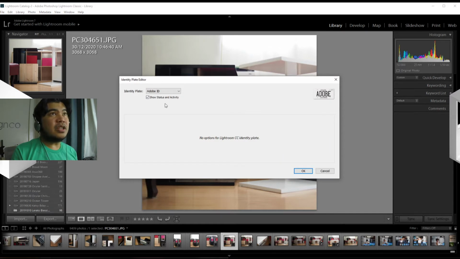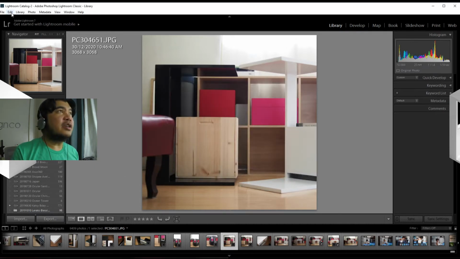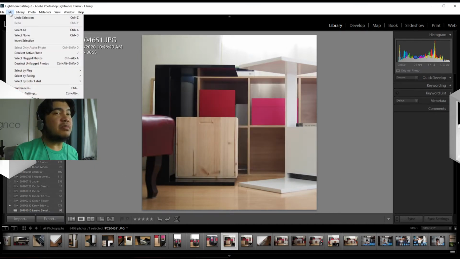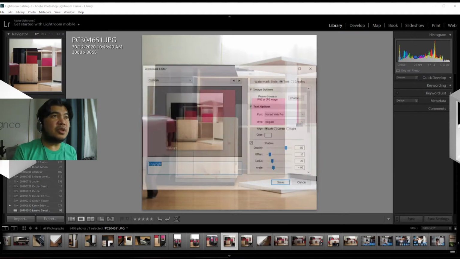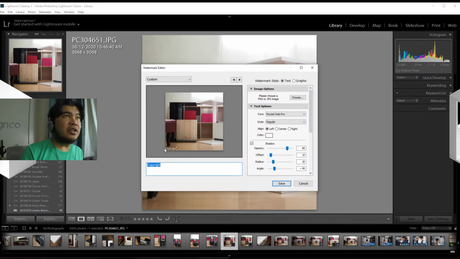Okay, so basically, if you have an Adobe ID, you can have an identity plate here. It's probably something like this. I am not sure where the image appears, but that's not our focus right here. We can maybe look into that later. But right now, one of the easiest ways is to put a watermark on here.